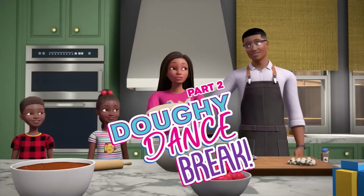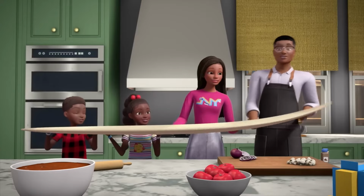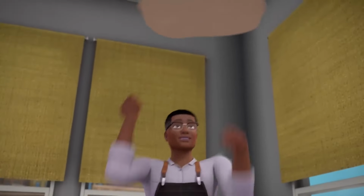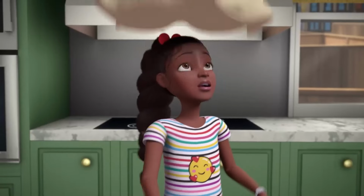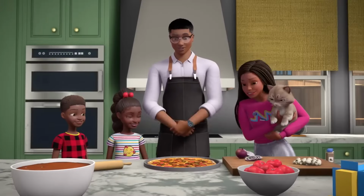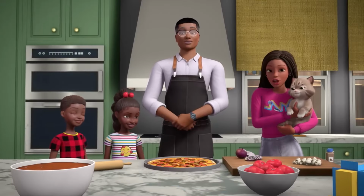Doughy dance break, part two. And four attempts later, I think it's cooled off enough to eat.